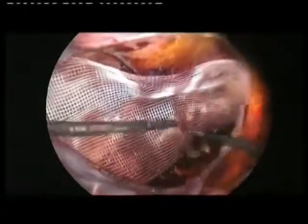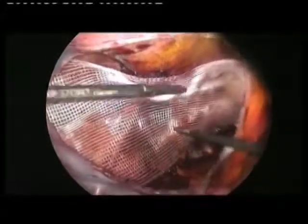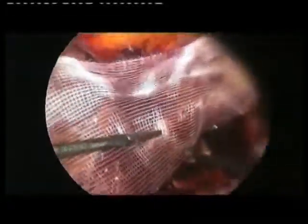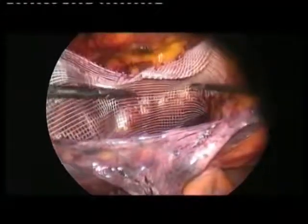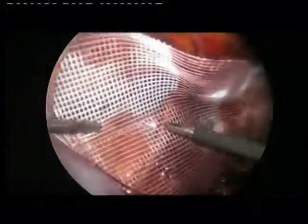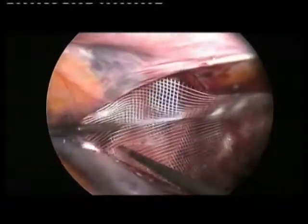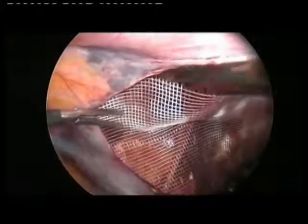It's very important now to position the mesh in the correct way. So let's see. This is the crural defect, so I have to be at least 2 centimeters below the Cooper ligament, okay? Then I have here at least 3-4 centimeters, okay? Let's see laterally. Okay, this is the lateral defect, the internal ring, so I have here another 3-4 centimeters. I can put the mesh just a little more laterally. Okay.